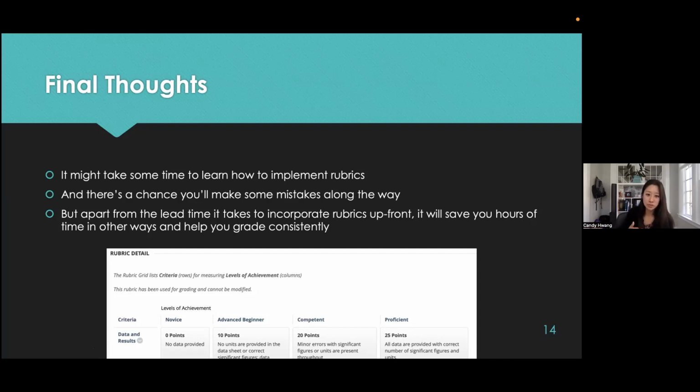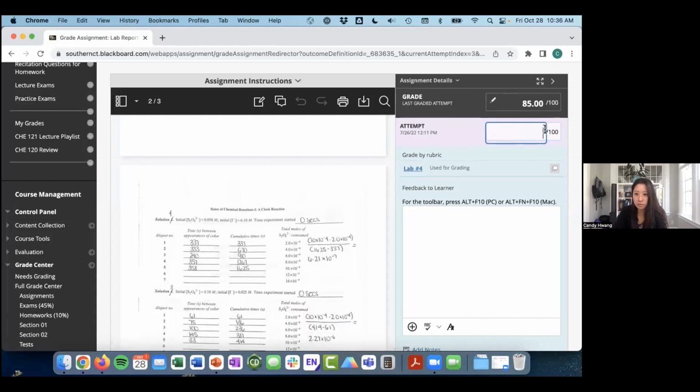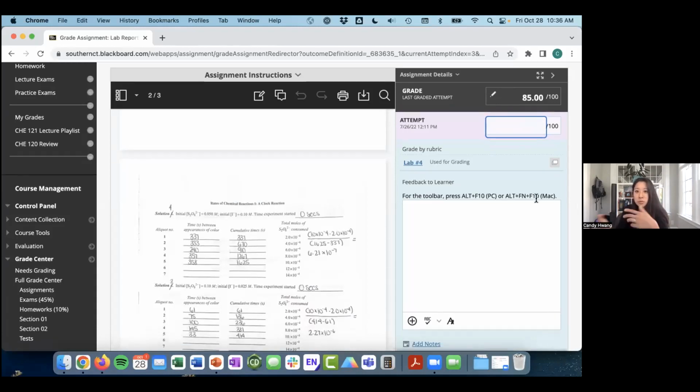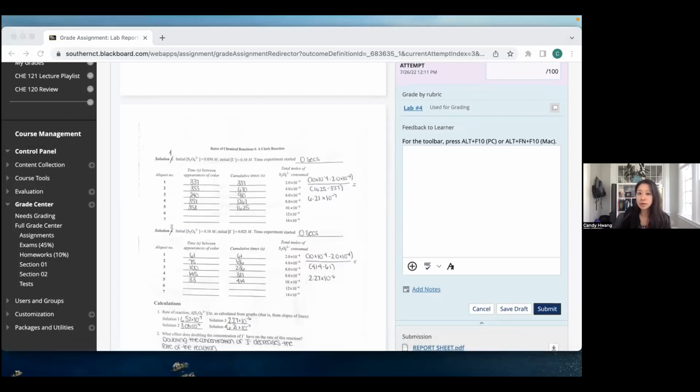So what you have to do, and you'll learn your mistakes early in the beginning, is you can just note the grades of the students that you've already done. You need to just clear their grade attempts, just clear the score. And what that means is, let me show you in here. So what that basically means is you just press delete and then submit. So you clear the last attempt. And when you do that for all of them, then it'll let you modify that rubric again. So that's just a small hiccup, but it makes sense.